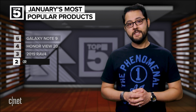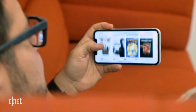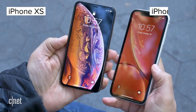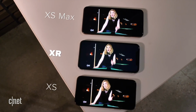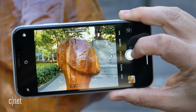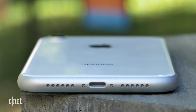Number 2 is the iPhone XR. It's a really safe time to pick up an iPhone since we're not expecting a new one until September. The XR is the value iPhone with a starting price of around $750. There are some compromises when compared to the XS or XS Max, but the XR carries some of the best iPhone features with it. You get a great camera, Face ID, wireless charging, plus a screen size that fits right between the XS and the Max. The downsides: there's no optical zoom on the back, so zooming in digitally might yield gritty results. The screen is LCD instead of OLED, so you're not going to get true black on the XR. Looks like you guys are seriously considering the XR though.